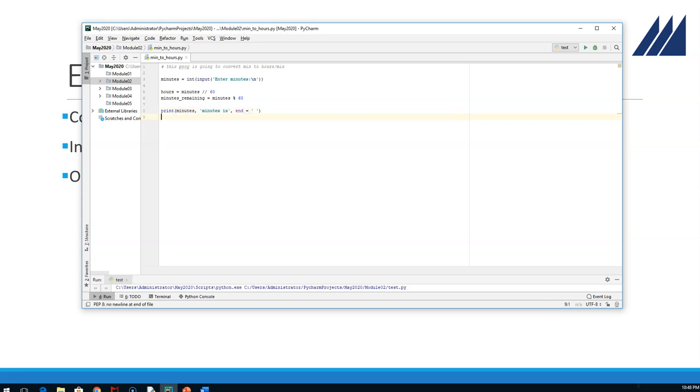That tells Python the second print statement is going to be in the same line as this string. And then I'm going to have the second print statement that will tell me, I'm going to say 75 minutes, for example, is number of hours and the remainder of the minutes. So I'm going to put it also into a different line. I'm going to say print minutes remaining minutes, and that's it. Okay, let me run the program.